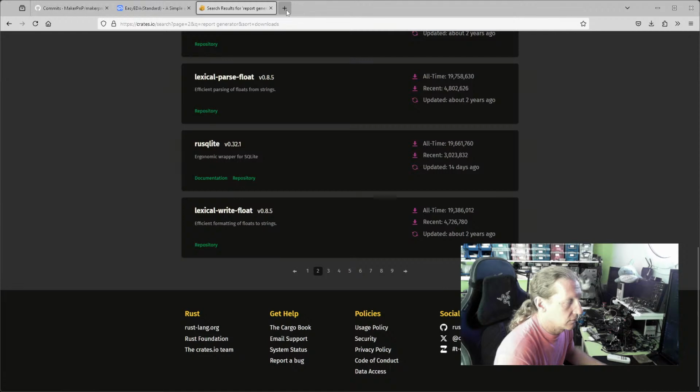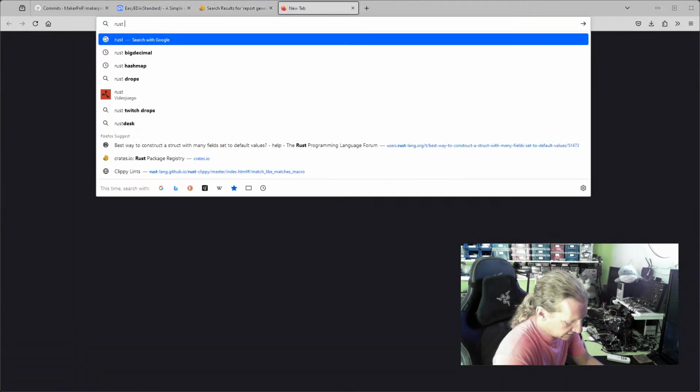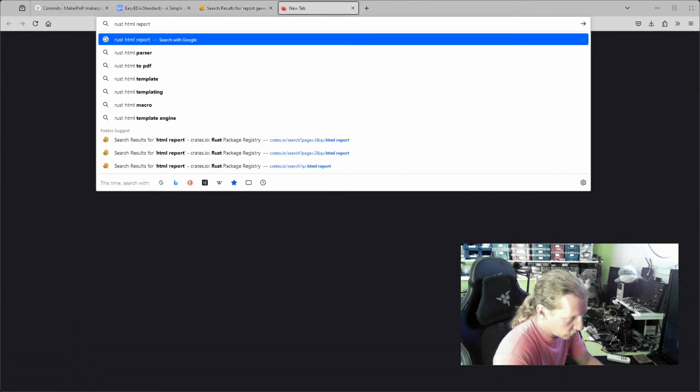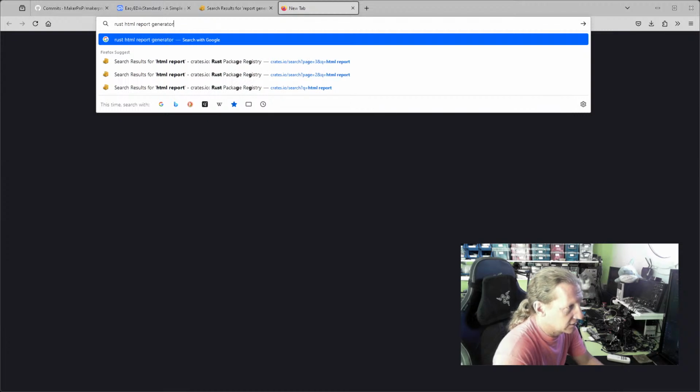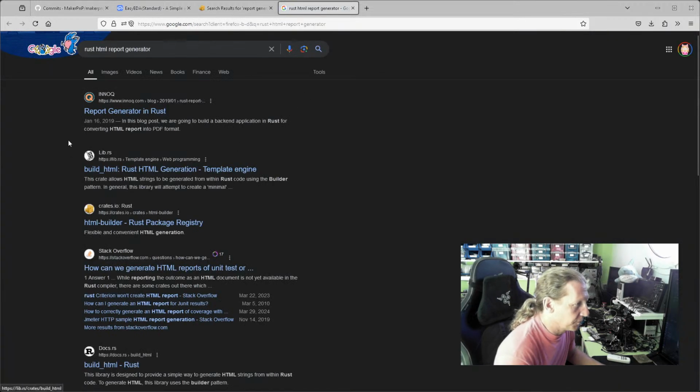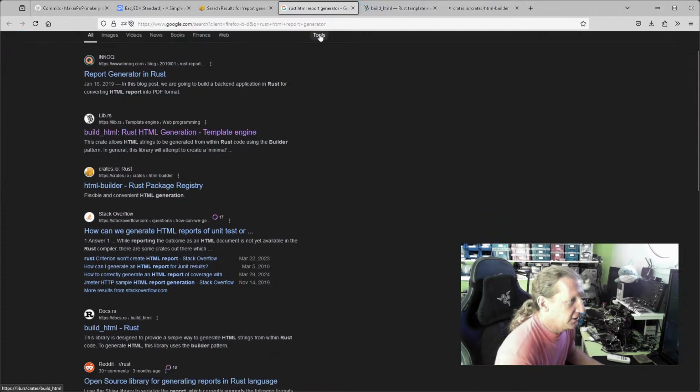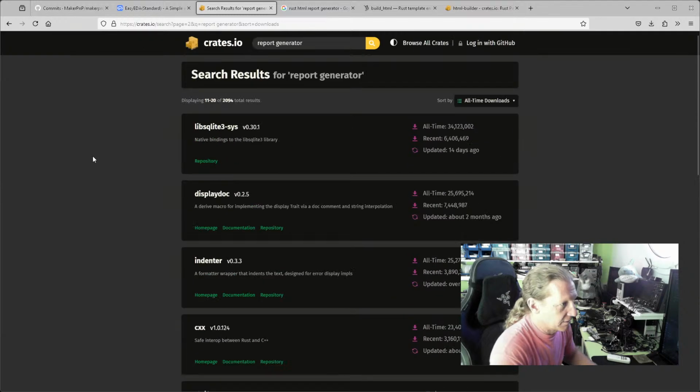I don't know. Let's search for Rust HTML report generator. Let's see if Google comes up with something better. Build HTML, HTML builder. Oh, I suppose we could search for HTML and see what comes up.